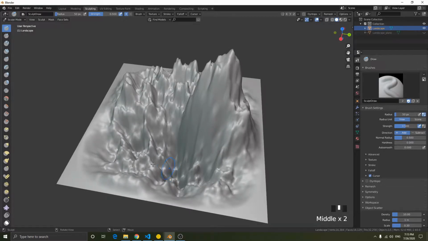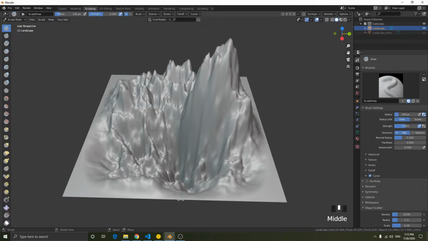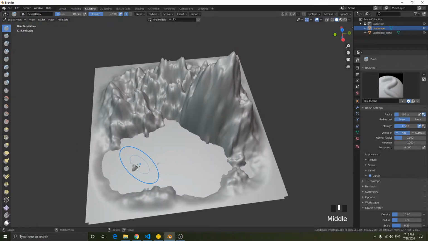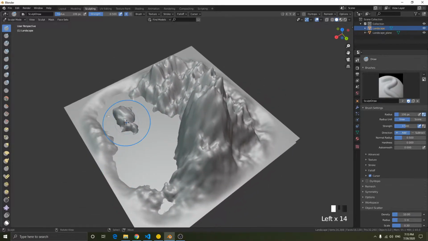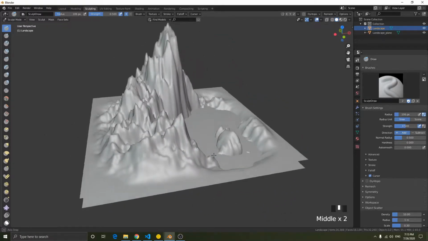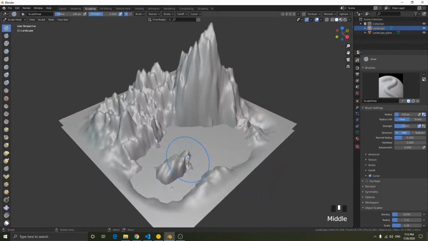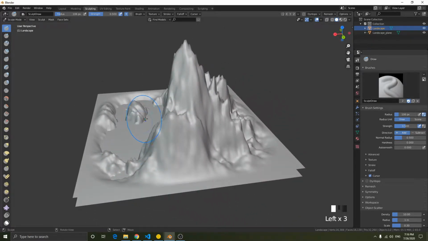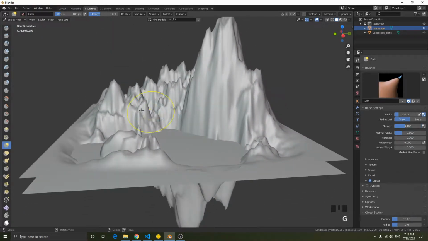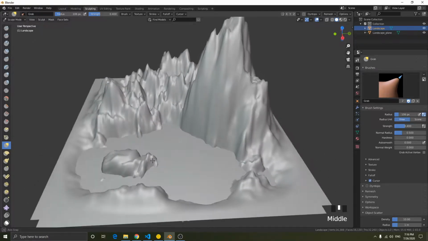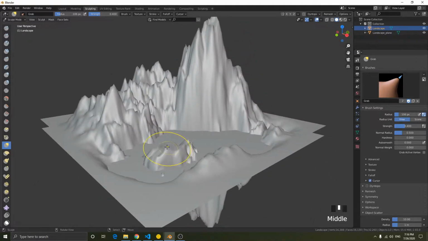We need this little lake to be smooth, like nothing should be poking up out of here. Actually, if they even are, let's make them a little bit more pokeable. Let's make it a little bit up. Let's make it like a little island. So I'm just gonna use the draw brush and grab this little piece up, which is great, and expand it on some sides, just like gently tapping. Take the grab brush and move the tops a little bit down. I don't want the island to be so sharp. It's kind of too sharp at this point.